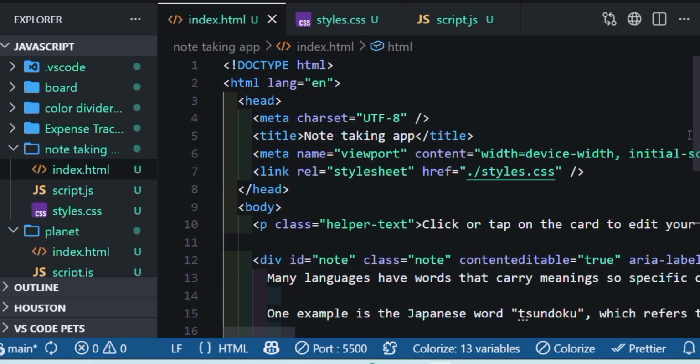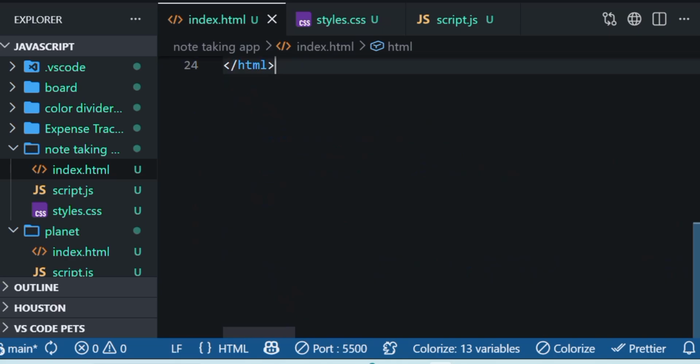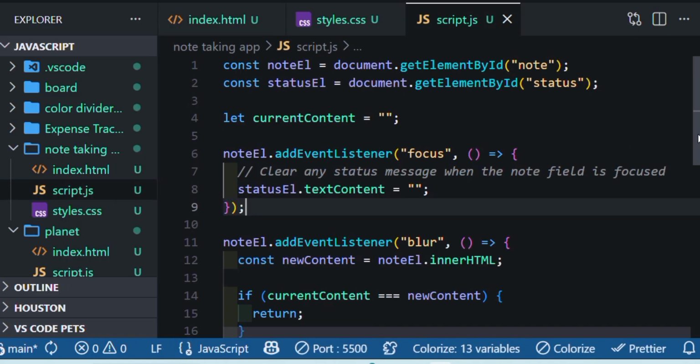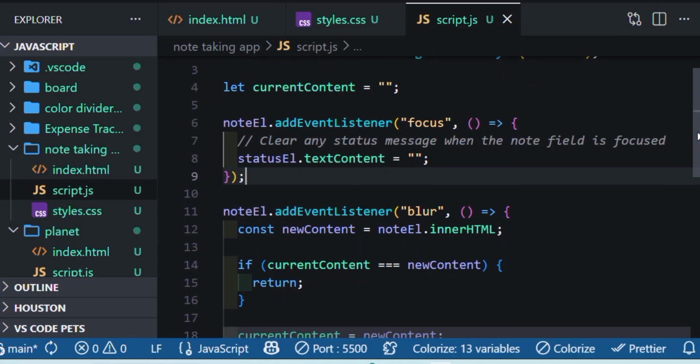So inside the HTML, naturally the script file, you've called the note and the status element by the ID, note and status. So you let the current content be set to empty. This one has to do with the moment that you are editing.